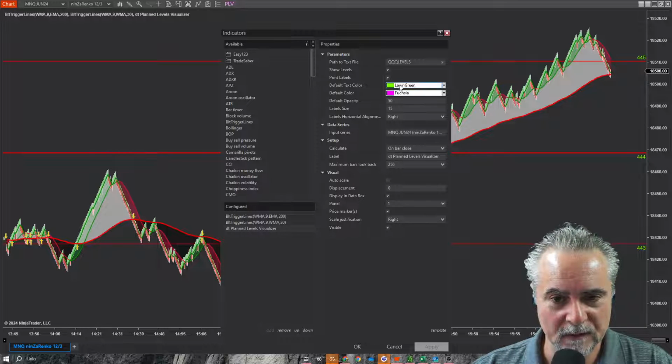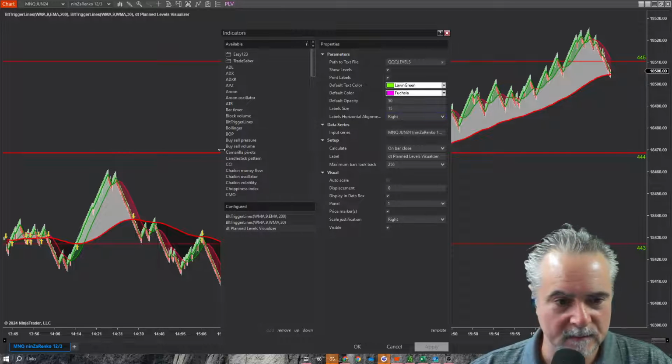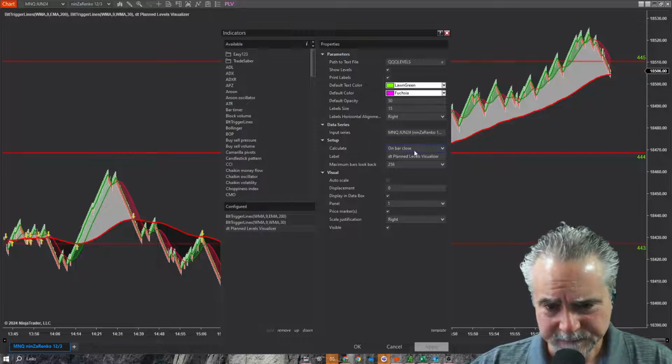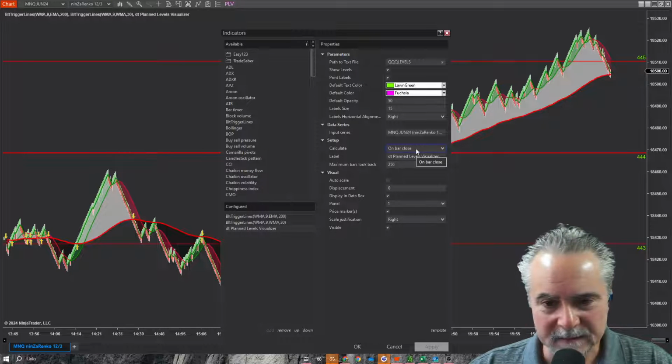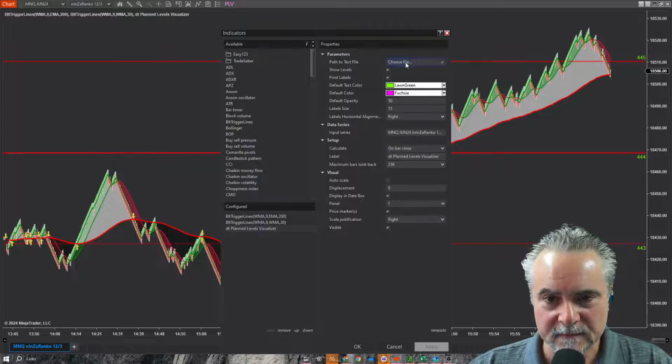And then default colors don't really matter because I actually code the color into my text file. And then, default opacity. I do make my text a little bit larger because of my old eyes. But if you want to, have smaller text or larger text, you can align them in the middle, to the left, to the right. I like them to the right because that's where I'm looking most of the time. And then calculate on bar close. I hoped that this would auto update, but for whatever reason it doesn't. Because I'd like it to refresh this text file, but the only way to refresh that text file, I'll show you in a second, is to turn it on and off.